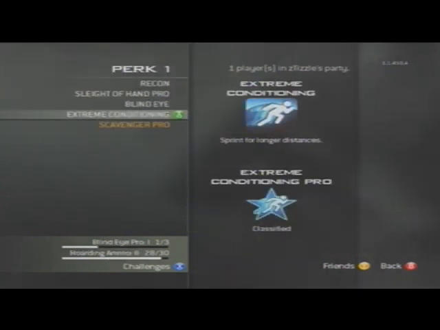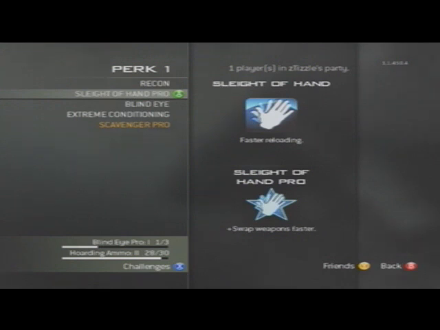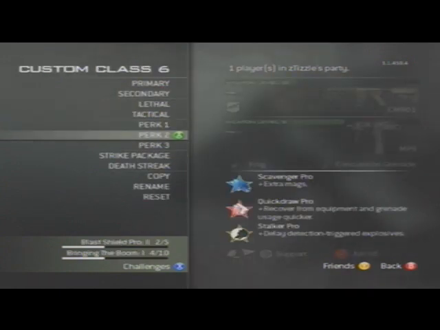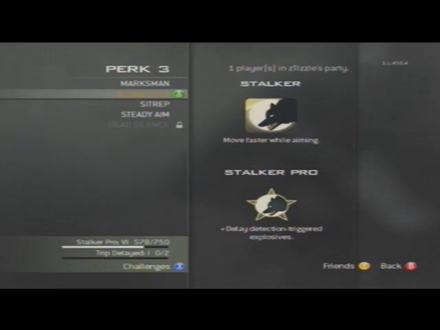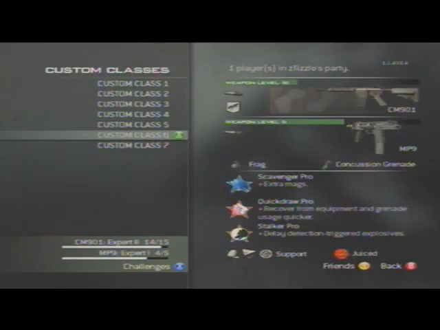And then Sleight of Hand Pro, you can switch weapons faster, so whenever you run out of ammo, you can whip out your secondary real quick and you're still in the battle. And it's just that much good. And then Stalker, like I said, if someone's about to come around the corner, you can aim down sights and keep moving at the same speed.